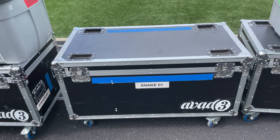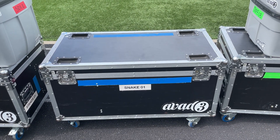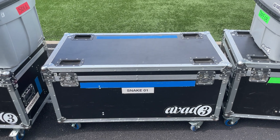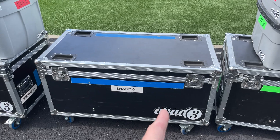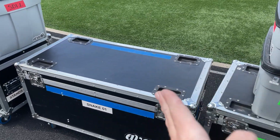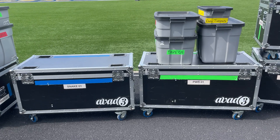The most common size with us, we call this a large trunk. It's a C001 from audiopile.net. Mark and Liz out on the West Coast do a great job with these. This trunk is half of a truck wide and it's a quarter of a truck deep. So we can go two wide — what you're looking at right there, that's the width of a truck.